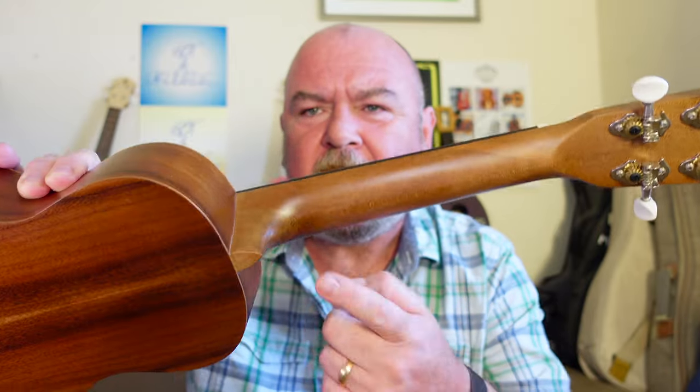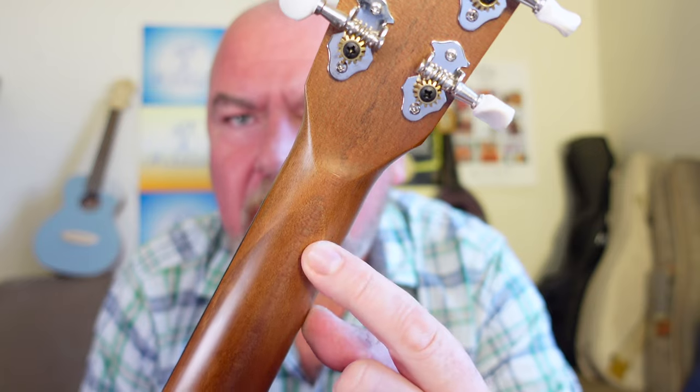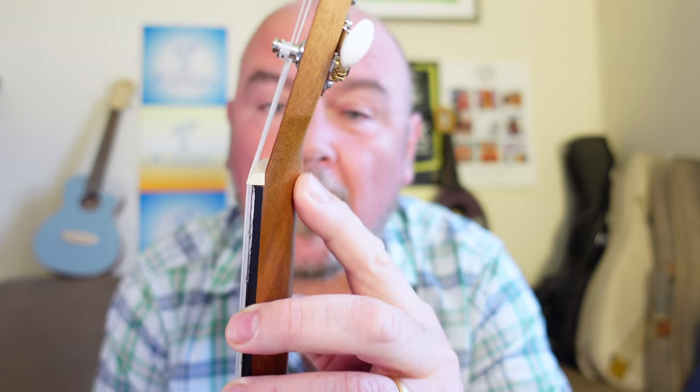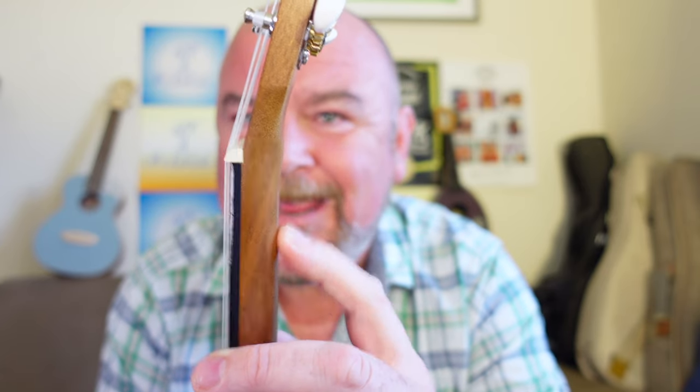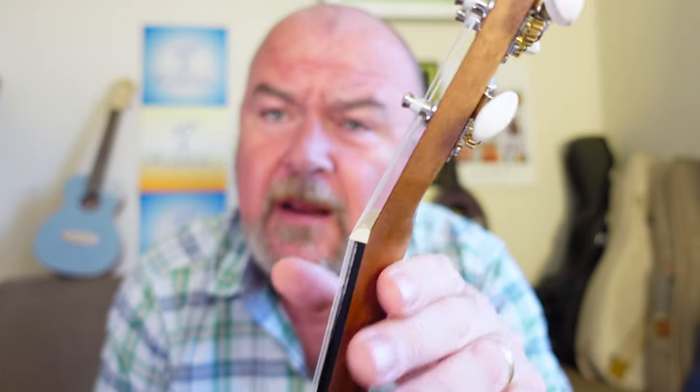The neck is made of mahogany. This is my first gripe. The mahogany is a different color to everything else. Obviously it's a different wood, but it really stands out to me. As to the joints, we've got a joint here and a joint here, which is quite ugly. And then oddly, we've got a bit of a volute shaping up here, which is usually to hide a scarf joint, but actually the joint is here, so that isn't. But it's nice, I like those. They kind of act like a stopper to find your position.